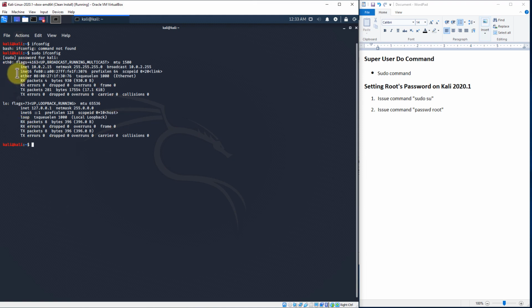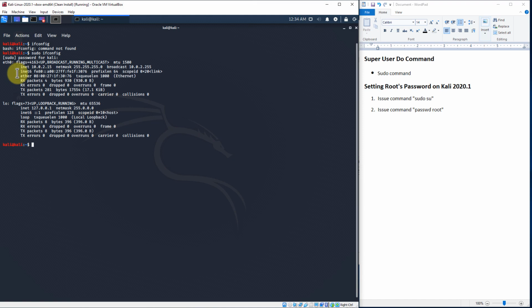Now, if you're wondering why the kali account is allowed to elevate its privileges up to superuser privileges, well, there's a file within Linux where you can tell Linux which accounts are able to do that and which accounts aren't. And in terms of general best practices when it comes to computing, we don't want to be logged in with an administrative account, or in other words, a superuser account, unless we need to. We prefer to be logged in with a standard account. So if somebody hacks into our system, they don't have access to do anything and everything that they want to. And also for us, we don't accidentally screw something up.